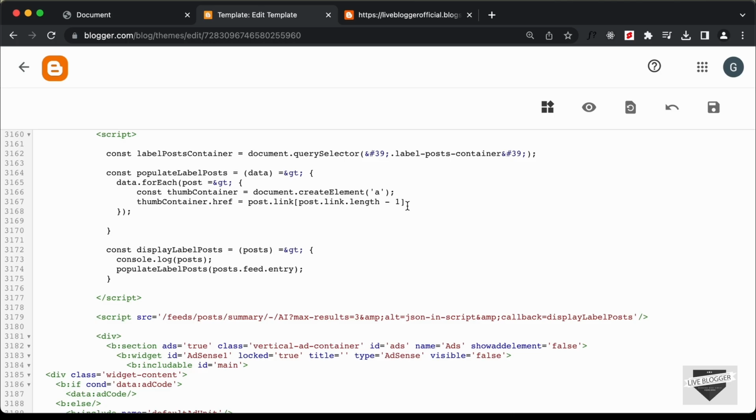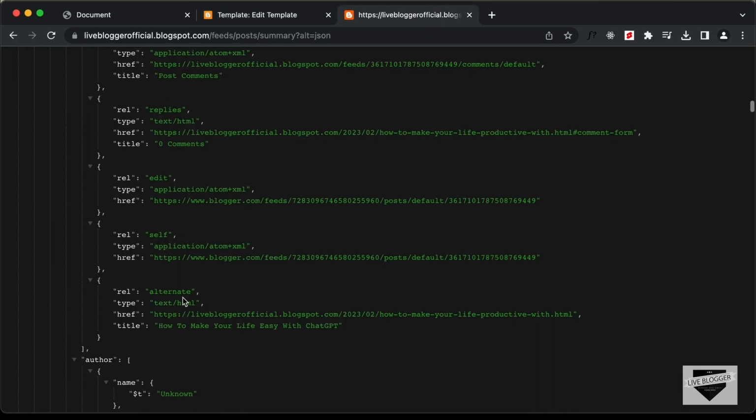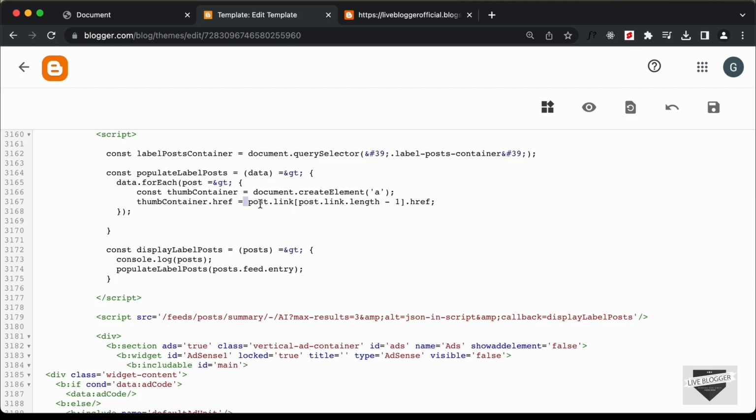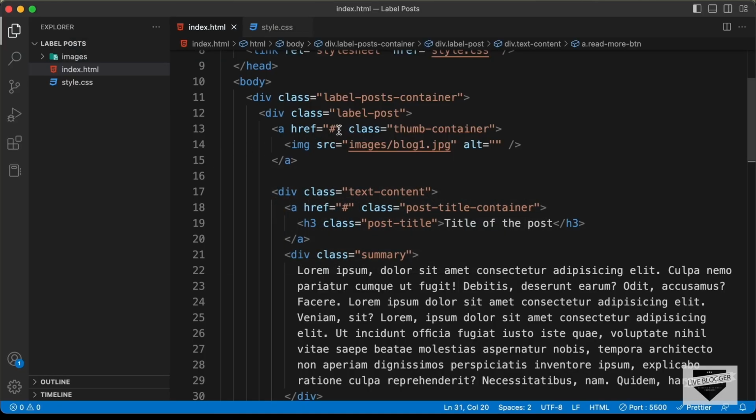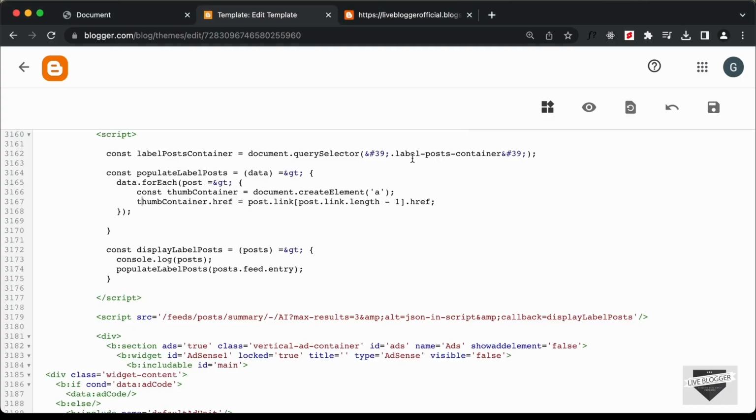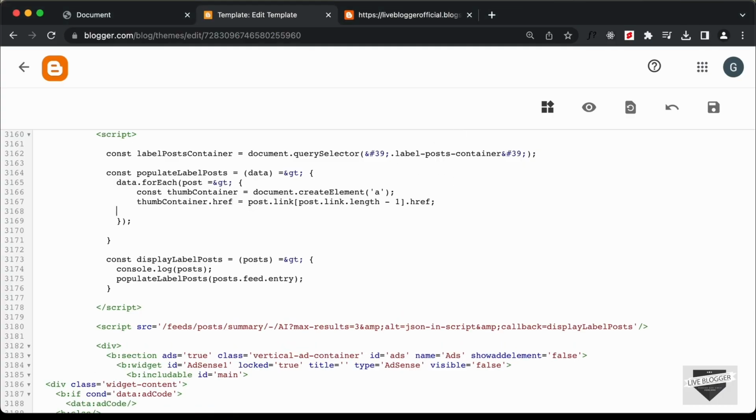Because the array starts from 0, we need to type minus 1 over here. And then we need to type .href, because here we can see the link is inside href. So this will give us the link of the post, and we will store it inside this thumb container href. Now we also need to add a class to this anchor tag. We need to add a class of thumb container. So let's type thumbContainer.classList.add, and let's type thumb container.